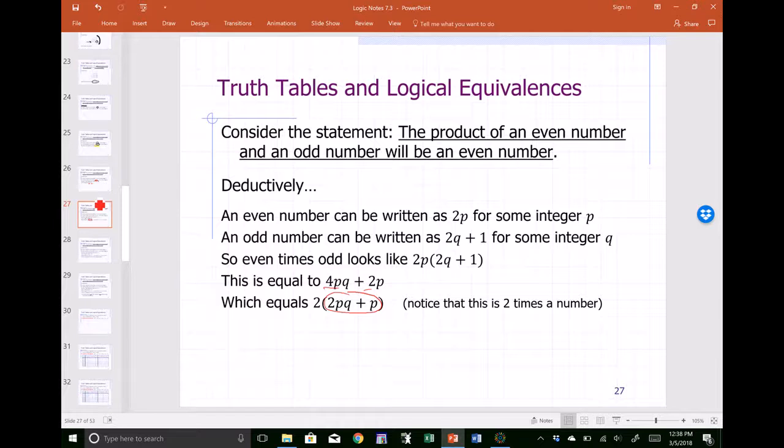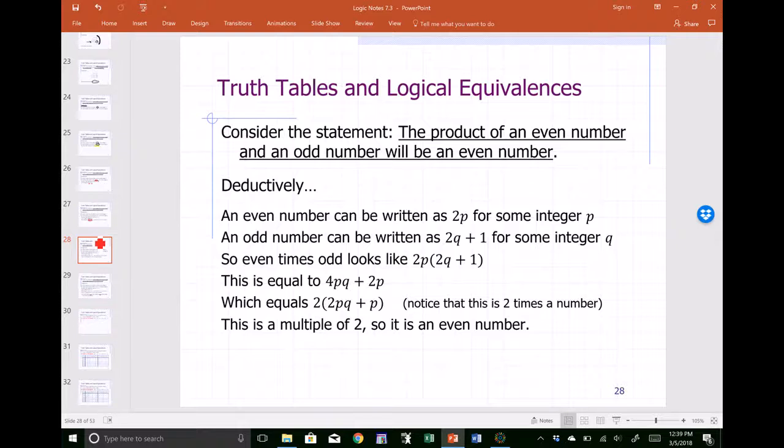What we want is a multiple of 2. So 2 times a number, this is going to be a number. Not sure what it is, but it's definitely going to be a whole number. If you take a whole number, multiply it by another whole number, you still have a whole number, double it, you still have a whole number, add another whole number to that. So we're still dealing with a whole number here.